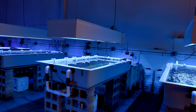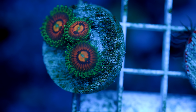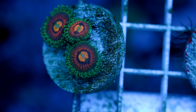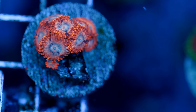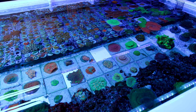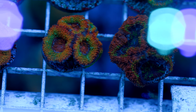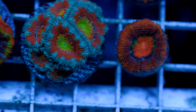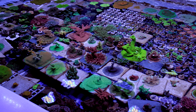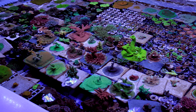The equipment that they're using right now for filtration is a protein skimmer and then a dosing system for 2-part. They really pay a lot of close attention to their water chemistry. I think Todd said they test some parameters daily. As for lighting, they use a mix of T5 and LED. For the majority of the systems, they were using retrofit T5 lights and Reef Bright LED strips. Those were mainly for their LPS and ZOA systems. For their one Acropora system, they went with Ecotech Radions, and they seem to be very happy with the results.